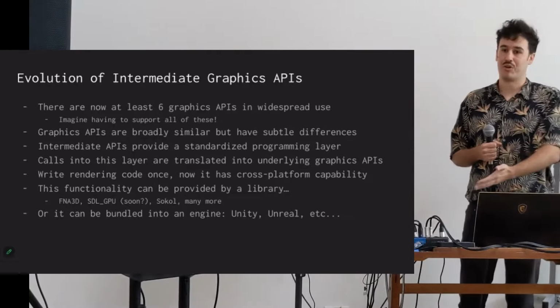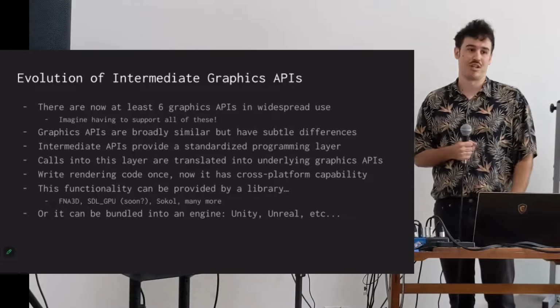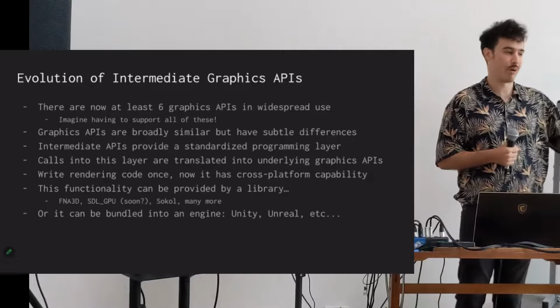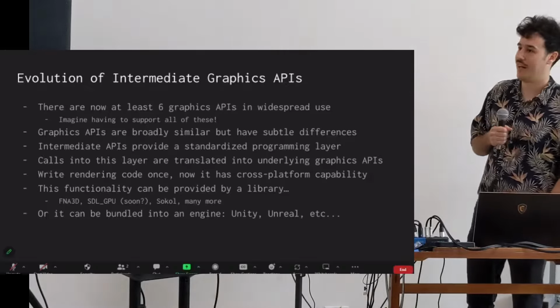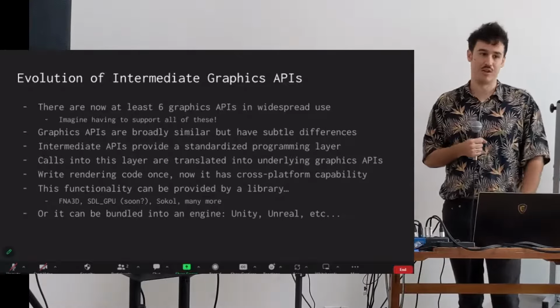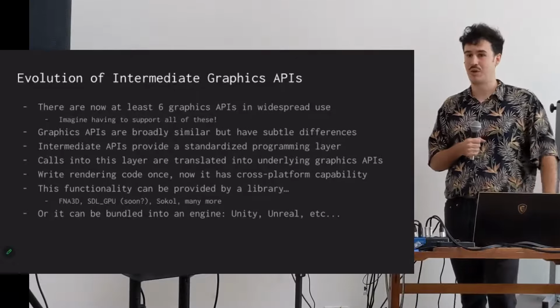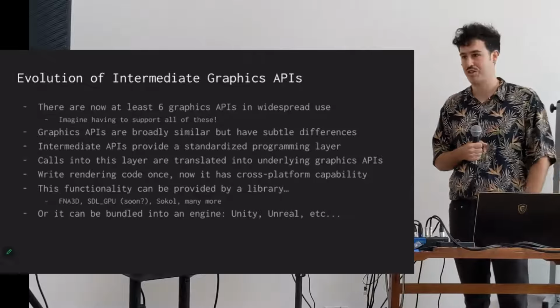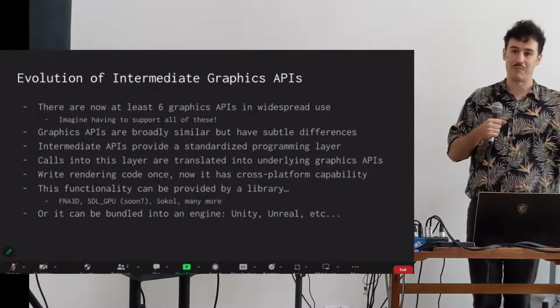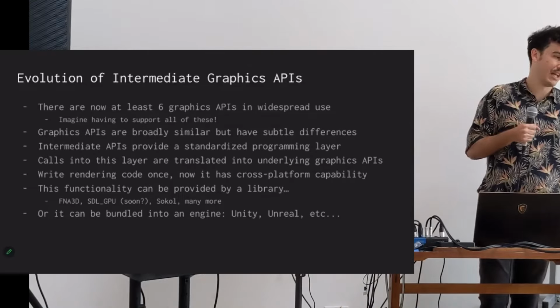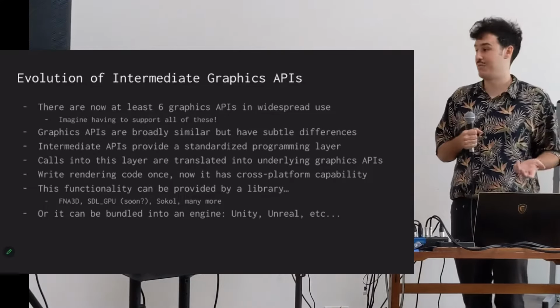So you don't have to think, on my GL renderer, I'm calling a GL binding function, and on Vulkan, I'm calling a Vulkan binding function. You just say, hey, intermediate graphics API, bind a texture for me, and then the intermediate graphics API says, okay, and if you're running on Vulkan, it calls the Vulkan function. If you're running on OpenGL, it calls the OpenGL function, and now you're not dealing with fragmentation at the high-level game development programming level.